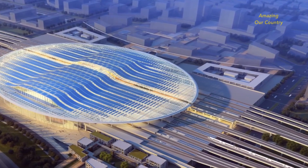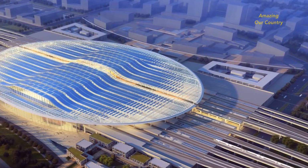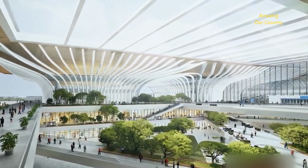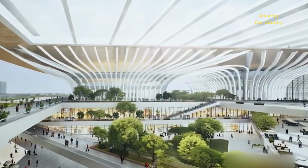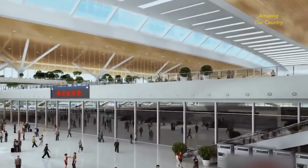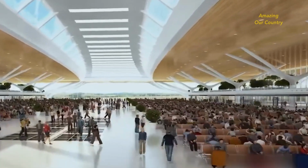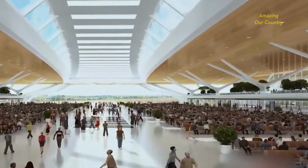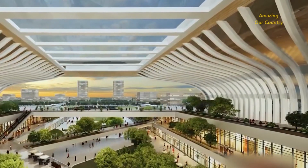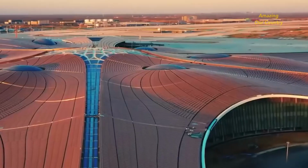The station house adopts the shape of a water droplet ellipse. There is also a valley of light in the middle of the roof, which allows the light to enter. While solving the problem of lighting and ventilation in the waiting hall under the bridge, it forms a very characteristic optical valley. The optical valley will be the natural division between the Beijing-Hong Kong-Taiwan line and the Tianjin line. It also becomes an outdoor landscaped courtyard, bringing in natural light and landscape through the daylighting corridor.